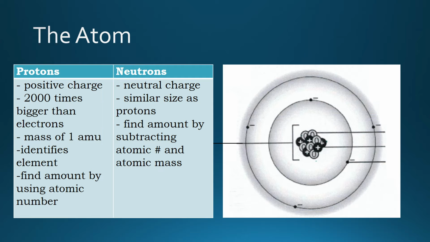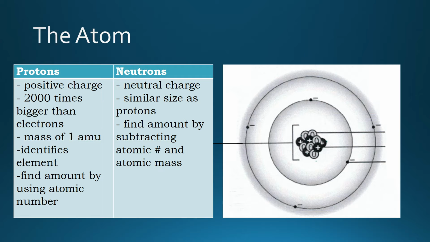Protons also take on a very key responsibility in that it is what distinguishes one element from another. So our current periodic table stands at 118 different elements, and that's because there's basically 118 different arrangements of the protons. So that's what makes oxygen different from hydrogen, different from mercury. It's all about the number of protons.